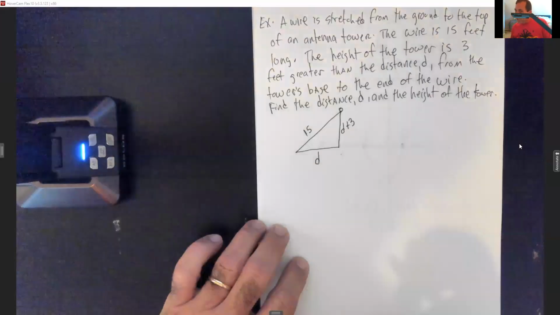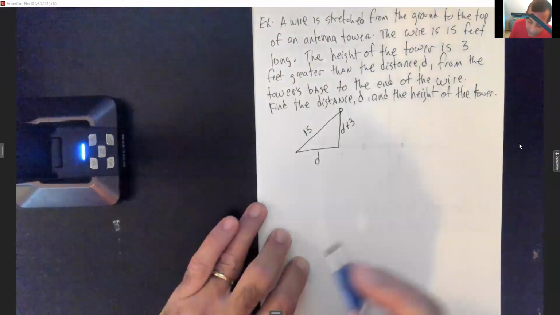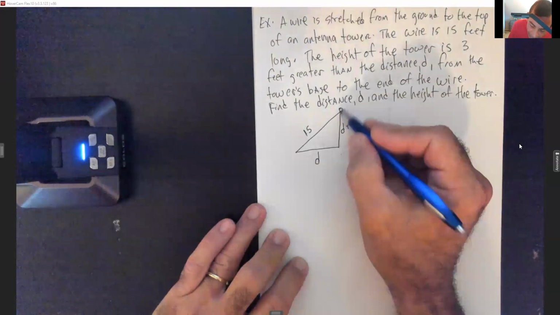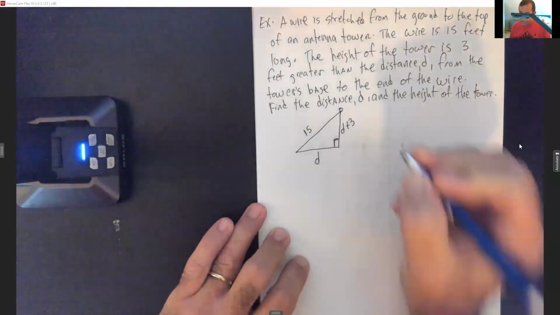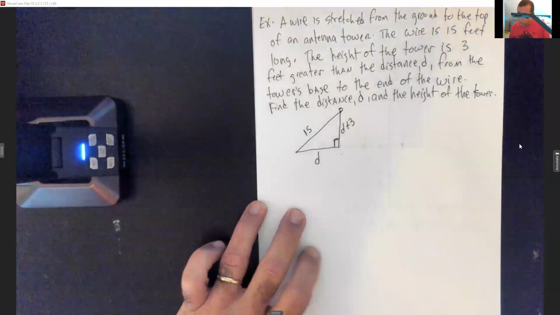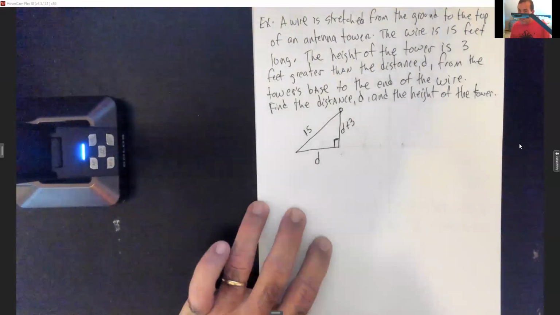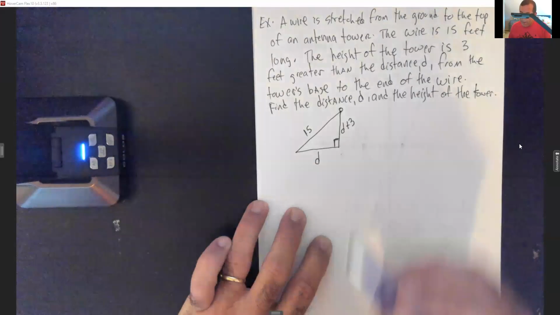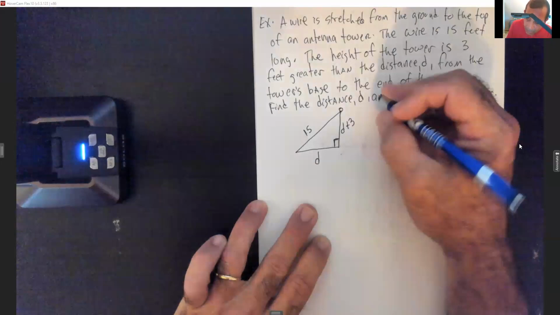So you want to sort of get you a picture of what you got going on. Now, since I know this tower is vertical, I know that this makes a 90-degree angle right there. So y'all, there's a formula I can use to solve for the sides of a triangle. What we're going to use is the Pythagorean theorem.